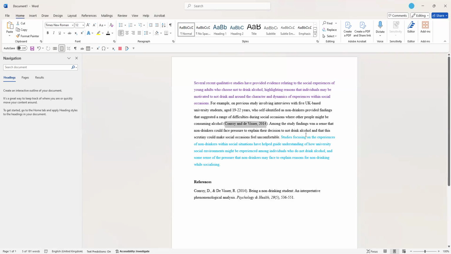So there is a bit of a balance here, but in general, try and think of referencing as referring to a specific study or to a specific idea or theory. It's not the best of examples, but I'm talking about a theory here.